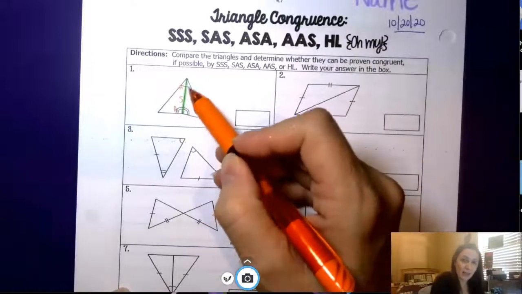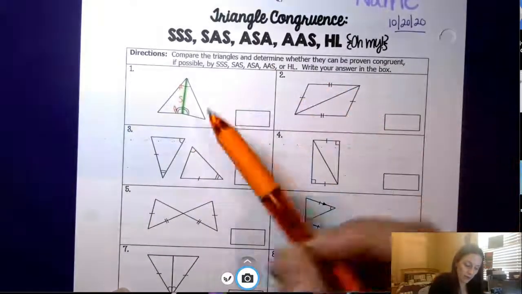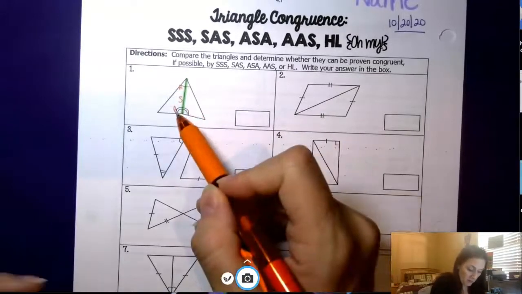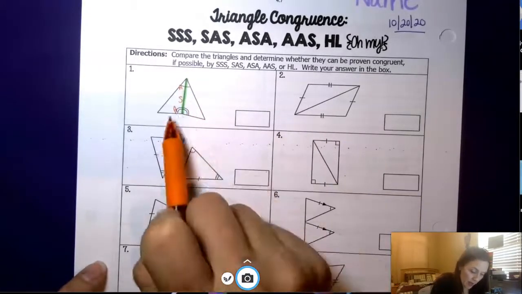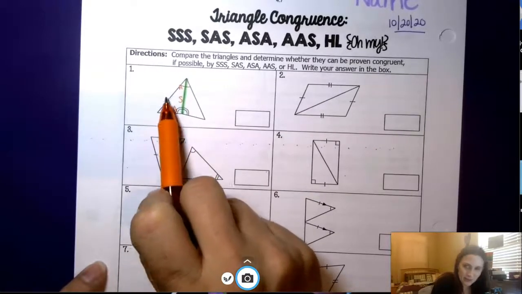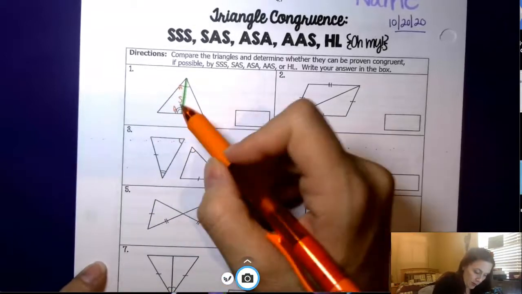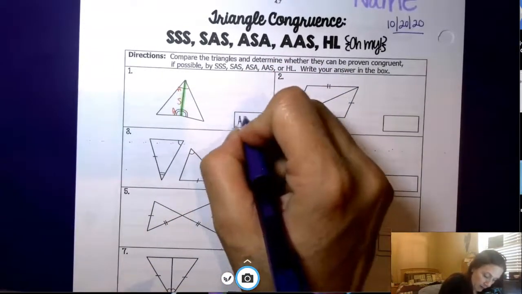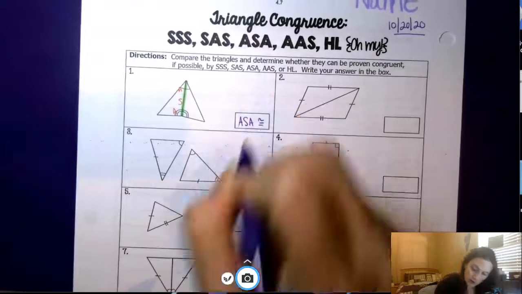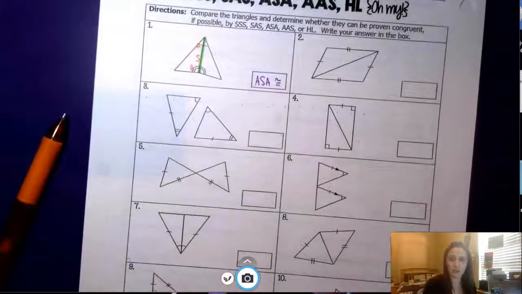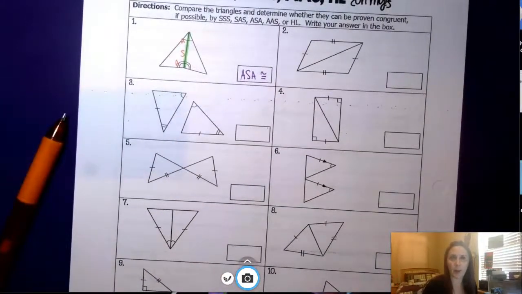Now, is that side included between the 2 angles or not included? You want to go the shortest route from this to the next piece. I'm not going to go here to an angle and a side because that's too far. That's too many blanks. I'm going to go this way, angle, side, angle. Okay, so you should be able to do that for the whole page. I'm going to pause for just a second, but I'm going to come back and do a few of them.